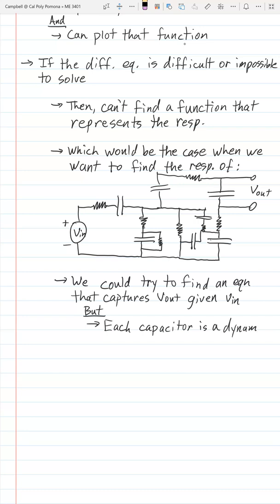Now, for a relatively simple system, and you might think that the one I've drawn up above isn't terribly simple, but actually it is, we might be able to get away with coming up with an actual closed form solution. So it probably wouldn't be impossible in this case, whose voltage of course can be changing.